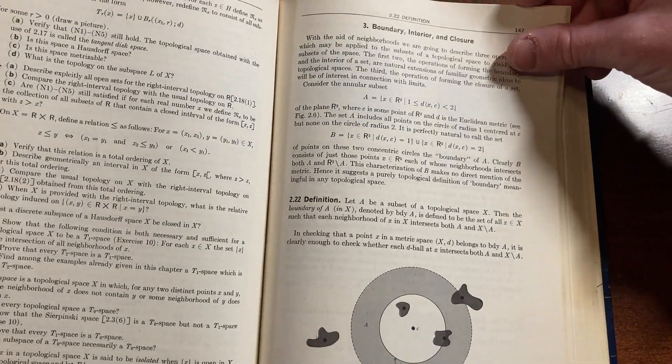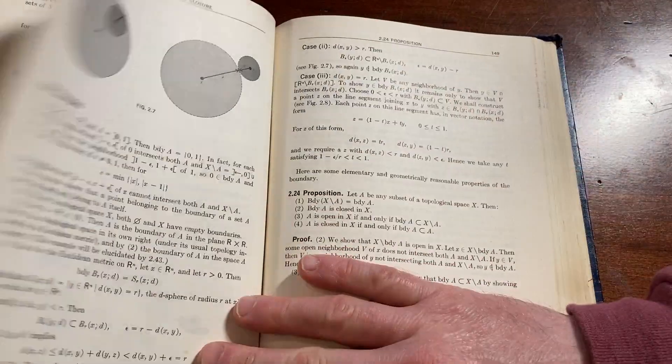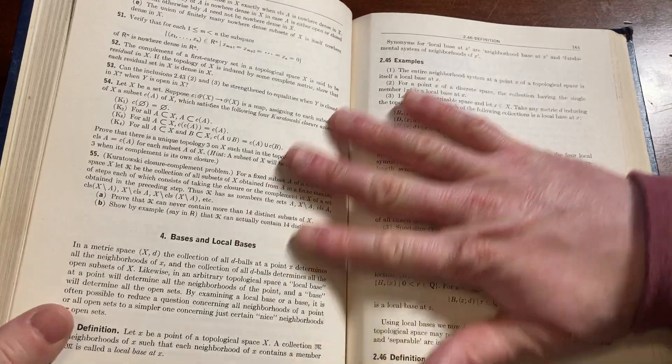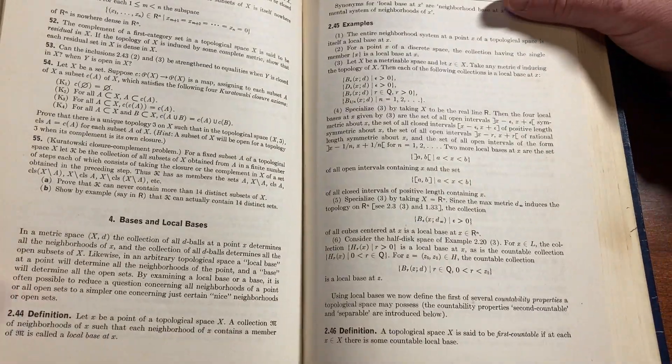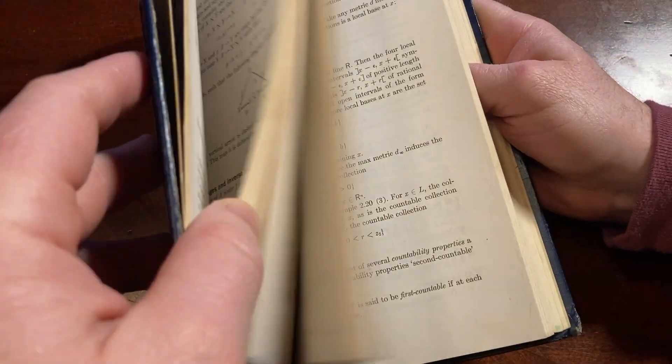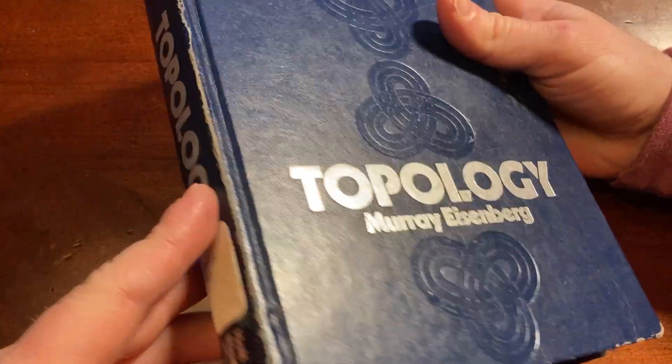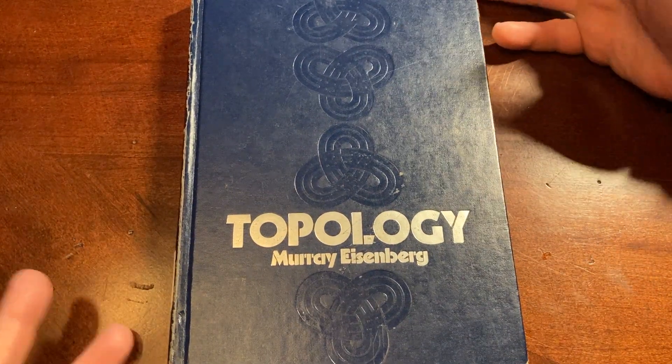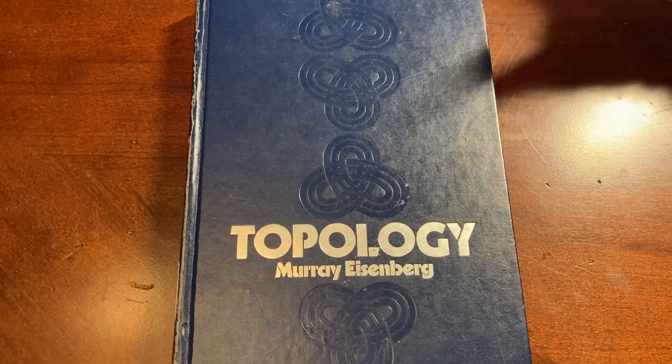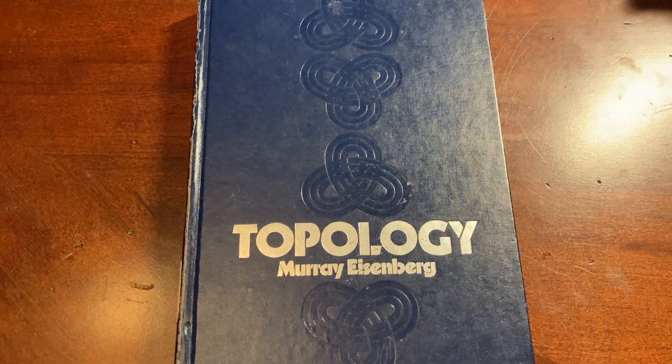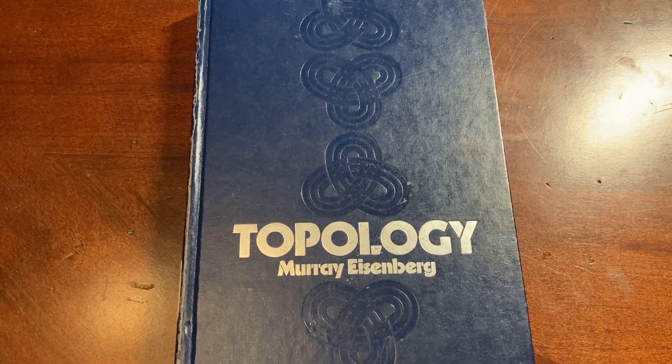Boundary, interior, and closure. I love when you see images in old books. It's like, wow. Bases and local bases. Nice topology book. I got to give it a whiff. Kind of a long video, but just showing you one of my books. It's Topology by Eisenberg, and I'll try to find it. I don't know anything about it, like how available, nothing. If it's in print, if it's out of print, no idea. But I'll leave some info in the description. Until next time, good luck. Take care.